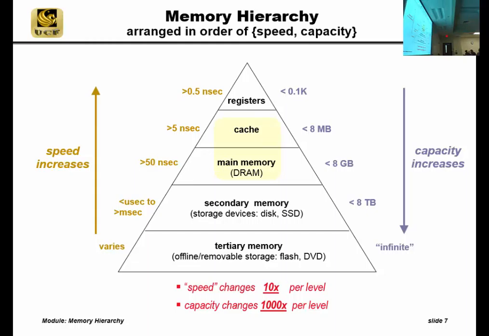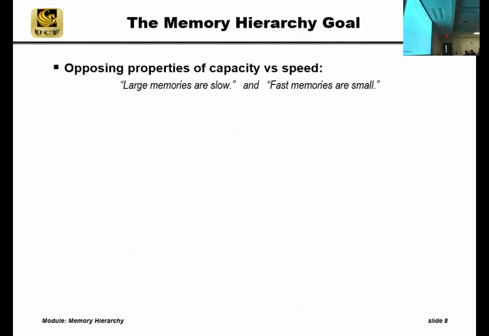So we have memory systems. Memory has two opposing properties, and I think anybody who's studied for a test knows it's the same thing. If you need to know a lot of information, you may not be that fast at retrieving it. If someone only asks you to remember one or two things, you can find that data quickly. So we have these little sayings: large memories are slow, fast memories are small.